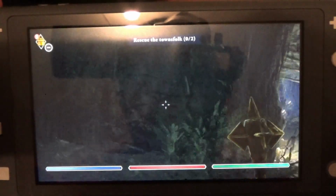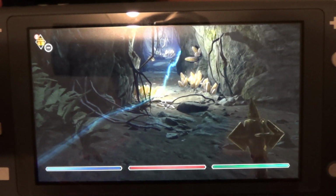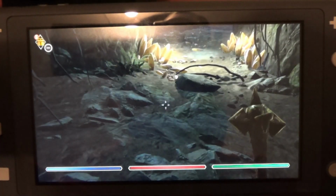The analog sticks feel really, really nice. I can barely notice any dead zones. I'm just barely pressing on the stick and my character is already walking. Those are really, really tight.